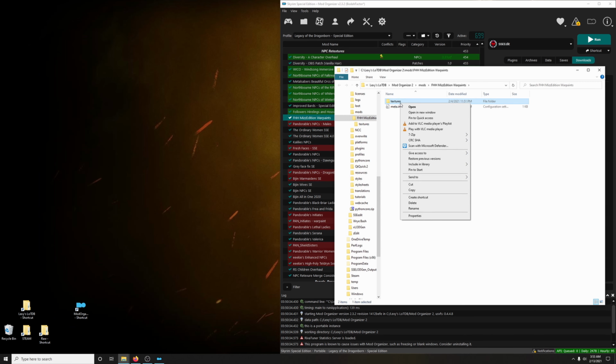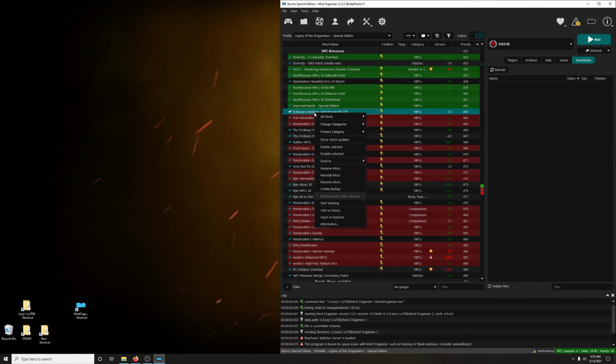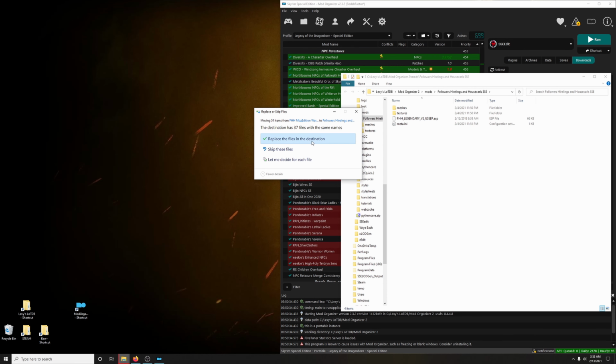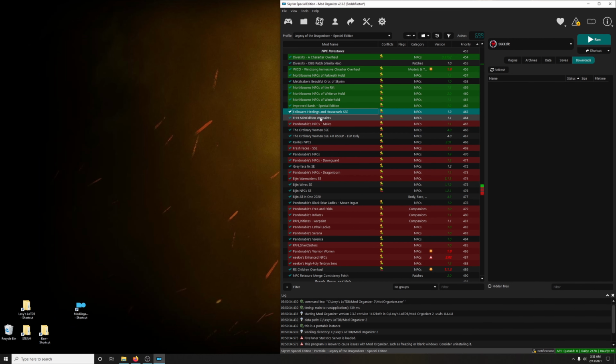We're going to cut this texture, cut, close, then go into followers, hirelings, and housecarls. Right-click on that, go into Open and Explore, and we're going to paste it here. And we're going to replace the files in the destination. Yes. Okay, once that's done, we're actually going to uninstall FHH Ms Edition Warpaints here. So right click on that and remove mod.